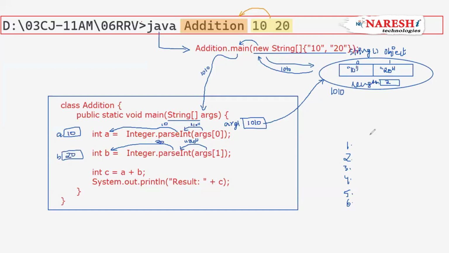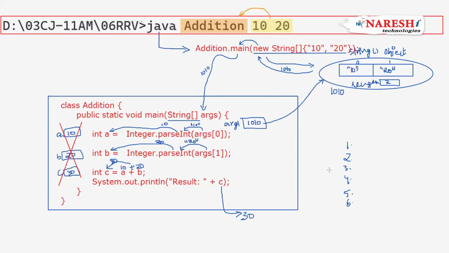Tell me, is this 10 a string 10 or int 10? Int 10. Then variable c memory is created. A value what? 10 plus b value 20. Result is what? 30. 30 is stored here and then c value 30 is printed. Once method execution is completed, are these parameters still available or destroyed? I mean, the values we pass, the variables, available or destroyed? Destroyed. Are you following my point? Tell me what is the 7th point?